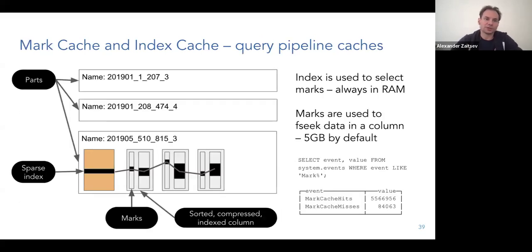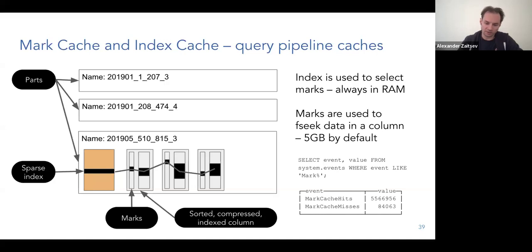Another important cache is the cache which is used during query execution, mark cache and index cache. So if I can remind you how ClickHouse finds the data at query time, first it uses the sparse index, which allows ClickHouse to select certain granules of the data.